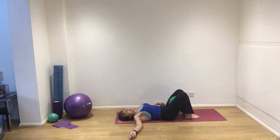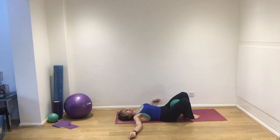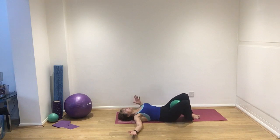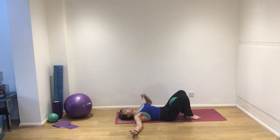Take a breath in, and as you breathe out, you're going to drop both of your knees over to your right. Now turn your head away, but make sure that your left shoulder blade is staying down into the floor. Take a breath in, and then breathe out. Pull everything back in slowly. Don't swing them back. Think of the muscles in your waist, pulling everything back.